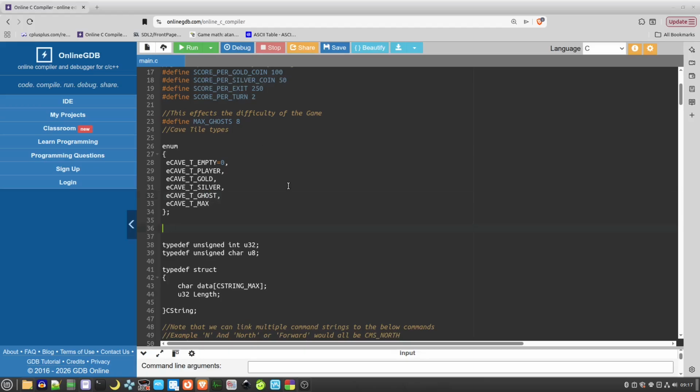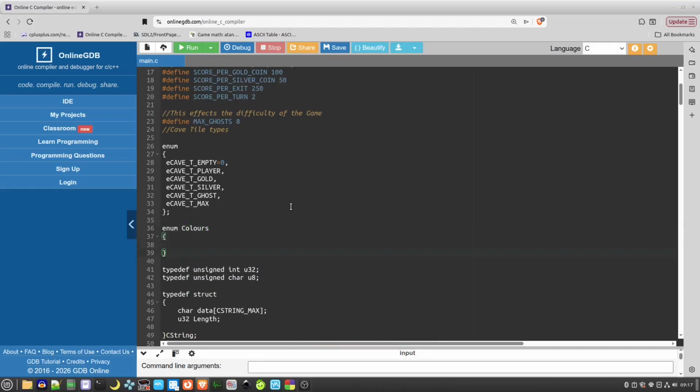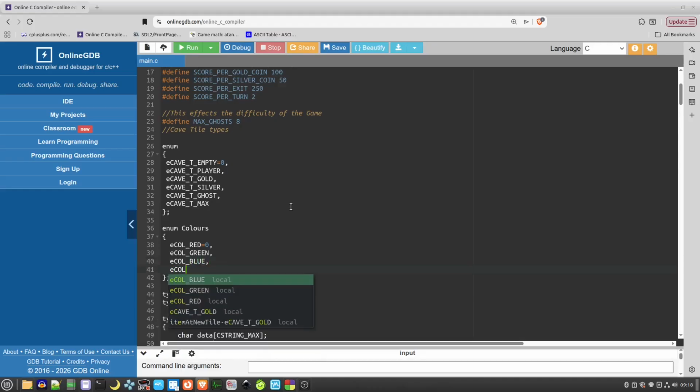Or if you wanted to, you could use enumerations like this. What this does is it means you have to create a type called colors before you can use the values in here.